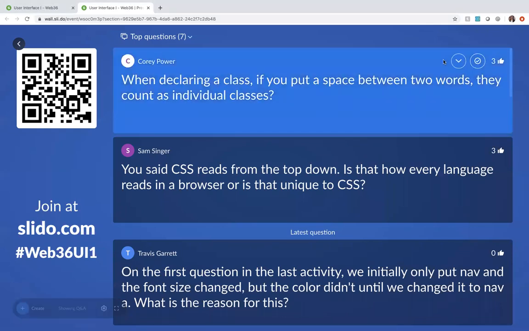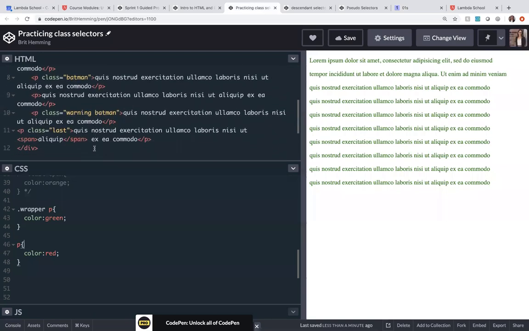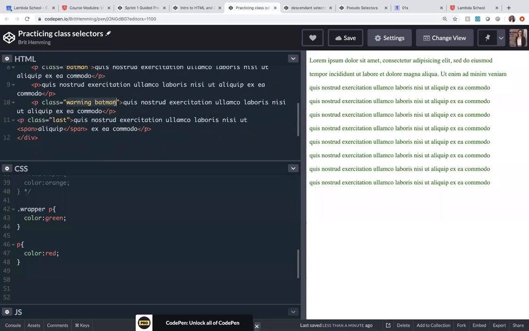Start with this one. Corey asks, when declaring a class, if you put a space between two words, they count as individual classes. So if you're adding spaces in class names, they would count as two separate classes. So if we go back here, you see how we have a space in between Batman and Morning. So this paragraph has two classes. It has the class of Morning and it has the class of Batman.